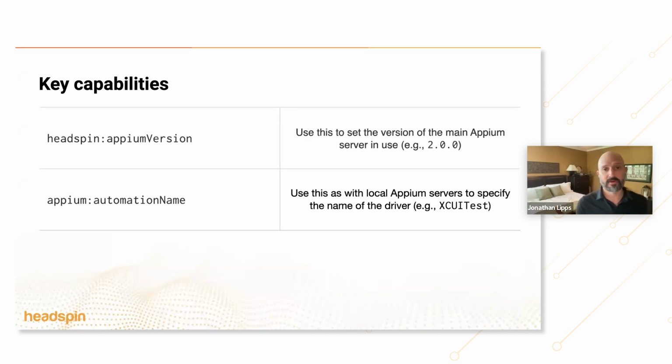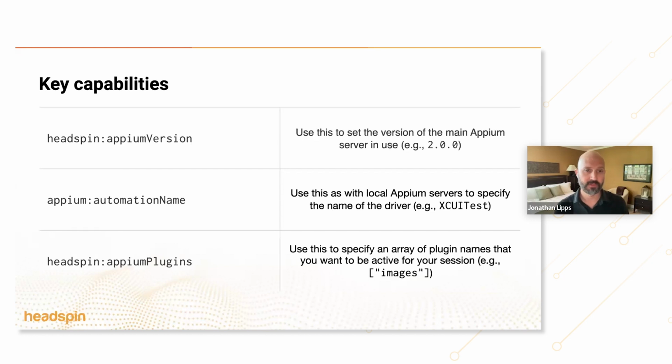You now need the Appium automation name capability as a requirement. This is a requirement for Appium itself now too. So this isn't something that's unique to HeadSpin, but Appium now needs to know what driver you want to use. It can't infer it anymore from other capabilities because there might be multiple drivers for the same platform in the future. So you need to tell Appium explicitly which driver you want to use so it can make sure that it's been installed and that it supports the platform that you're specifying, and so on.